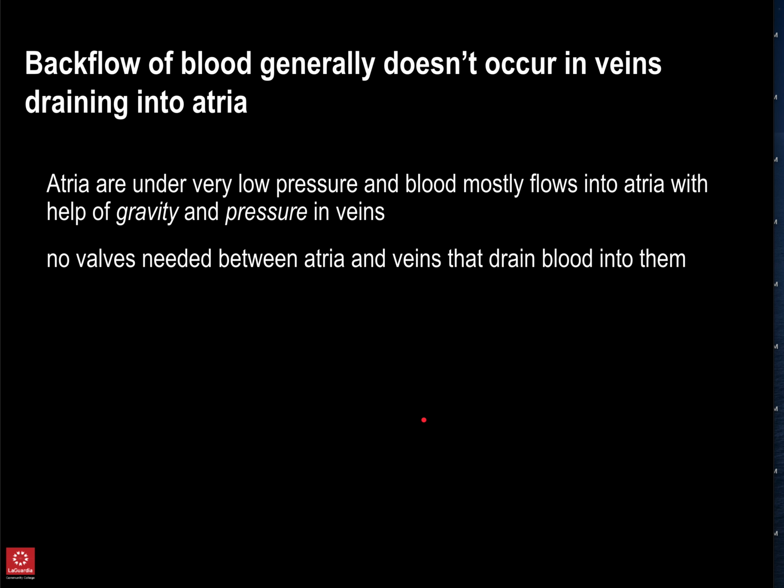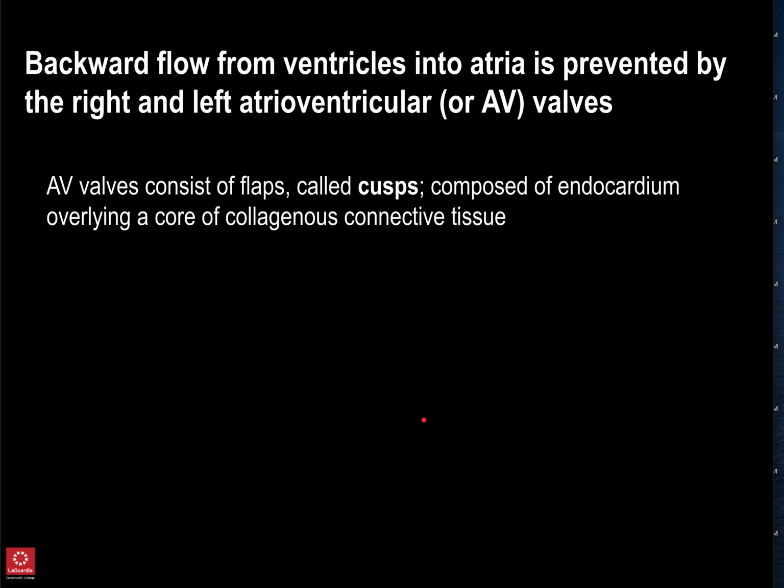And backflow of blood generally doesn't occur in veins that drain into the atria. The atria are under very low pressure, and the blood mostly flows into the atria with the help of gravity and pressure in the veins. No valves are needed between the atria and the veins that drain blood into them.